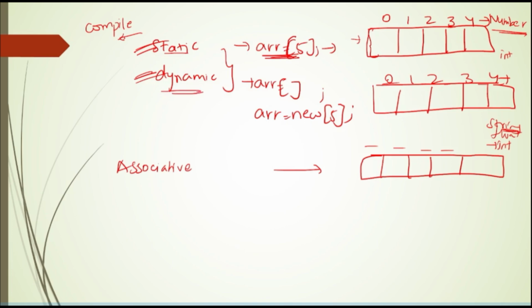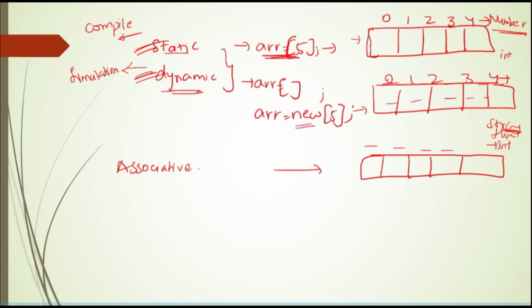In the case of a dynamic array, even though it is not allocated during compilation time, it should be allocated during simulation. Whether you are using it or not, it has to allocate all 5 memory locations during simulation time. Even though there is a time difference between static and dynamic, the memories still need to be allocated at simulation time. The memory that you create using the new keyword needs to be allocated during simulation time.